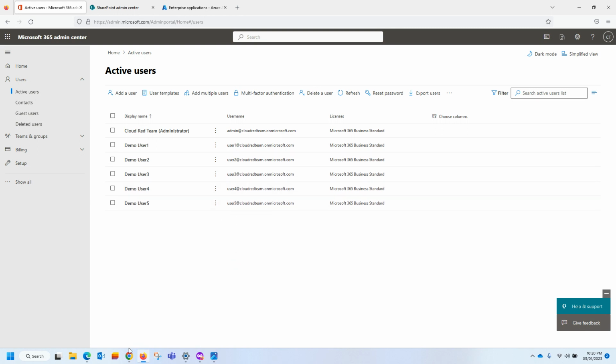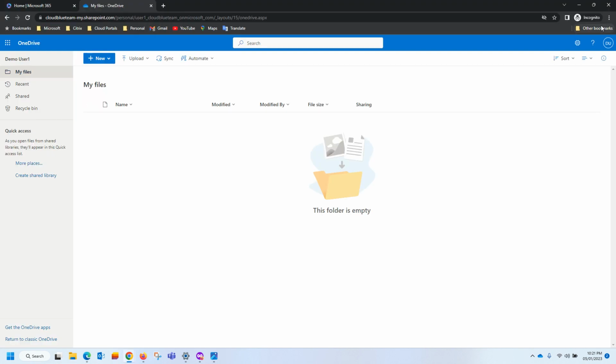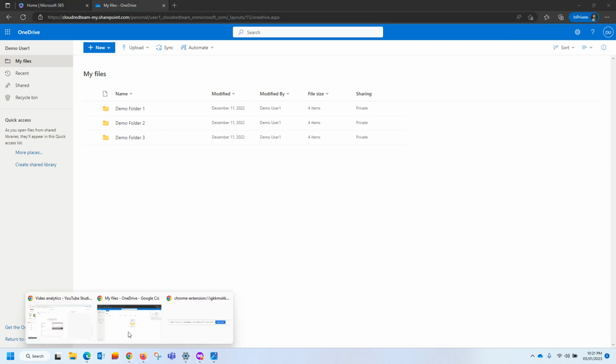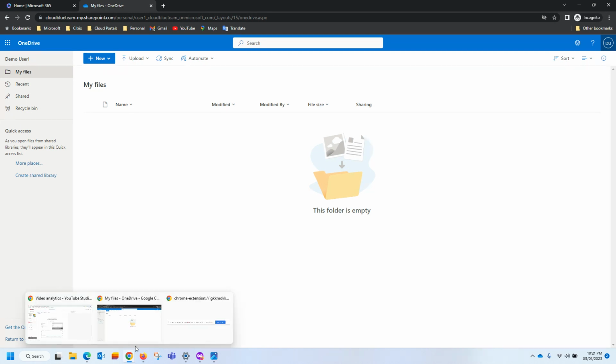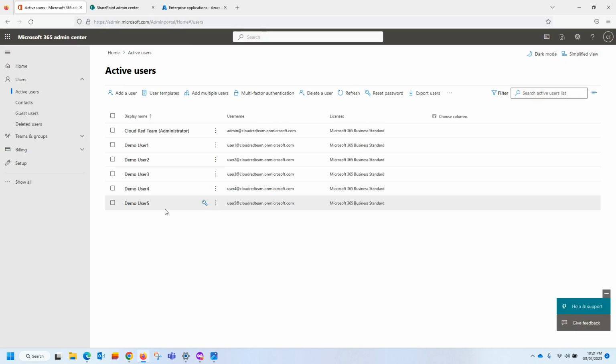On the destination side, I've got this user, again, user 1. This time you're seeing cloud blue team dot onmicrosoft.com, which means you'll see the data moving from the source user, which is here, to the destination user, which is here. This is what we are going to achieve, and we will be moving this data not only for one user, we'll be doing it for all five users. Along with that, we'll also move one of the SharePoint websites as an example.